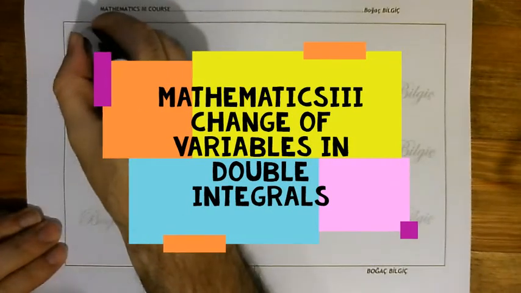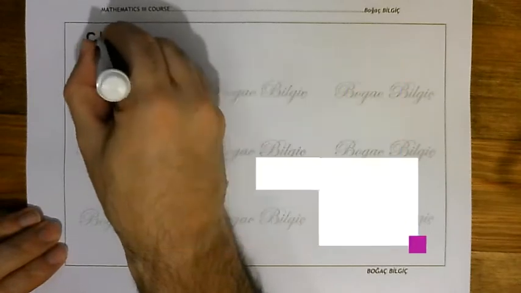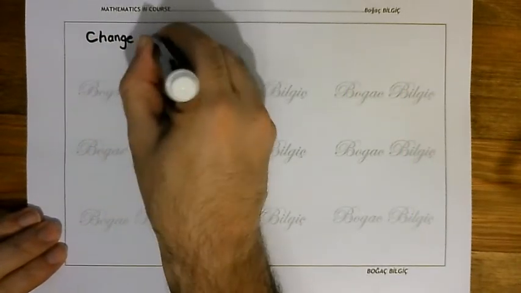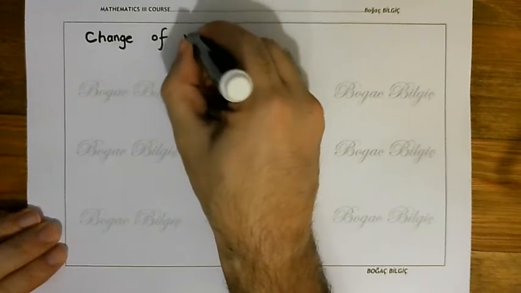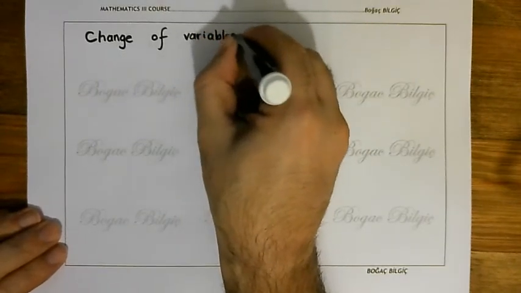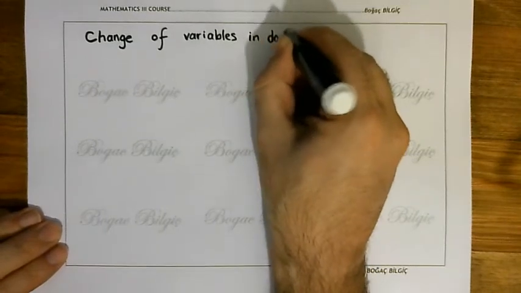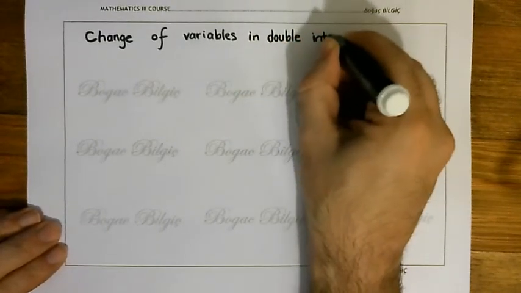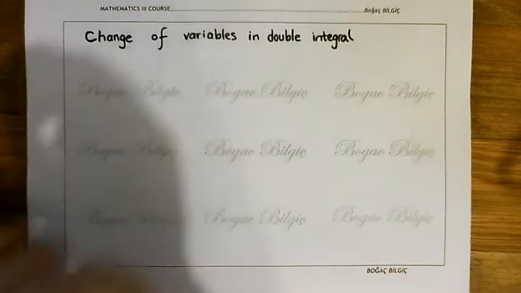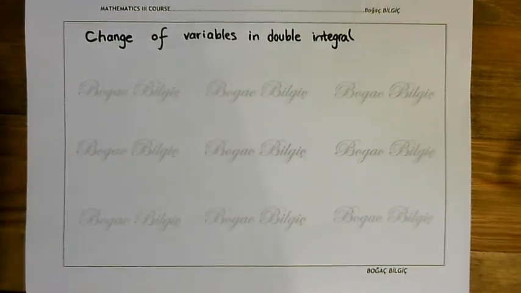Change of variables in double integrals. Some double integrals may be easier to evaluate if they are expressed in terms of new coordinates u, v. The simplification is twofold: simplifying the shape of the integration region and calculating the iterated integral.